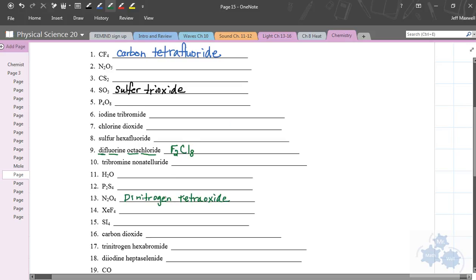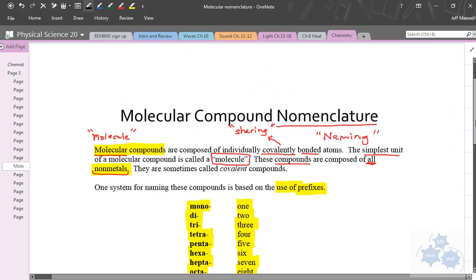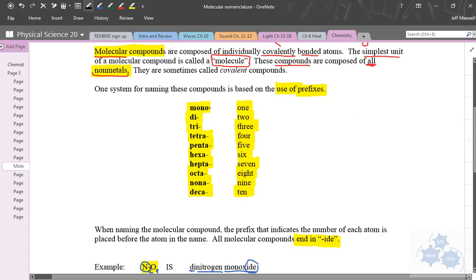All right, so if you put dinitrogen tetraoxide, that's fine. Also, as we've just looked up on the internet as well, there's also many examples where the A has been dropped. So tetroxide. I will accept both at this point. The monooxide is a little more clear cut, but there's not really a rule governing every circumstance. Mono you would drop that for oxide. Tetra you can drop that. Pent I've also seen lots of times where the A is dropped there as well.